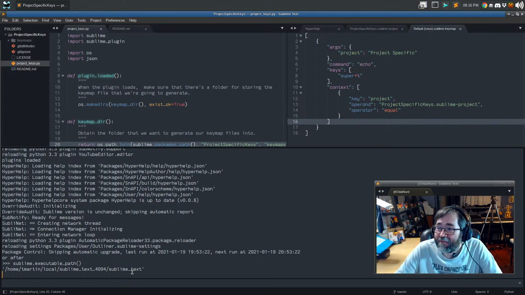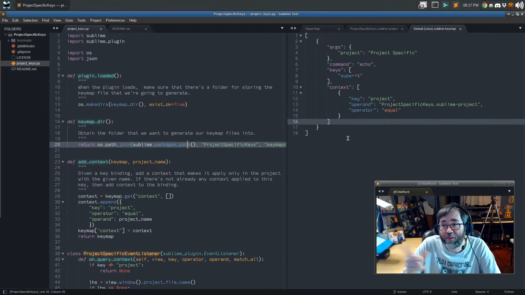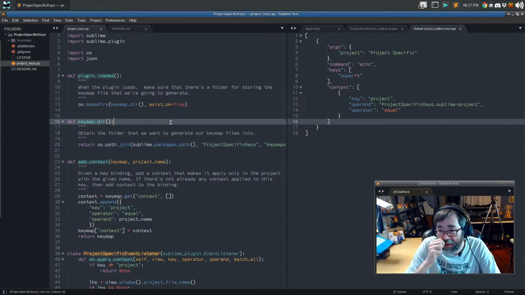And Ashwin says, looks like PackageDev finally got released for Sublime 4. Yeah, I noticed that earlier. In fact, I thought that had happened a ways back, primarily because I'd start up Sublime 4, and then it would say this package isn't compatible, and then it would uninstall and reinstall, and then I'd switch to Sublime Text 3 to help somebody on the forum, and then it would say this is not a good version, and it would uninstall and reinstall. I guess that was related to something else. I'm not entirely clear on what exactly happened there, but I haven't actually done anything with it yet. It actually updated itself as I was starting Sublime, as I was getting ready for the stream here.